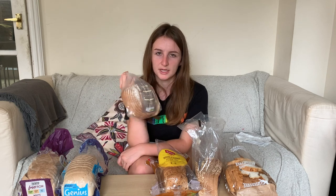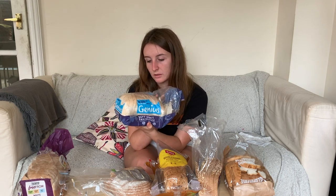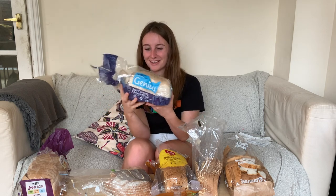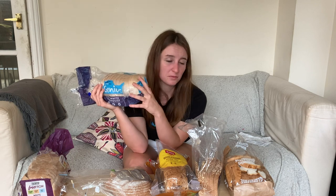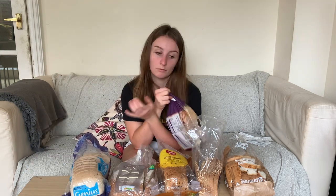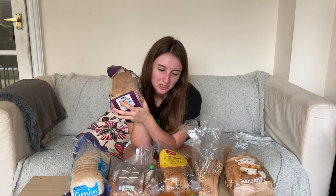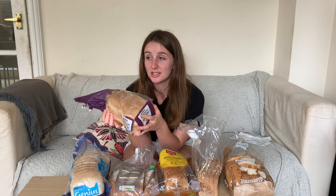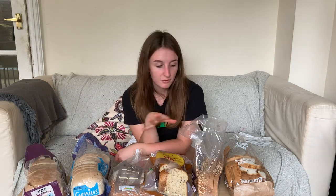Waitrose Sourdough — I wanted to love you but I didn't. It was dense, so dry, didn't have a crust. Genius Soft White Farmhouse — as I said, not very soft. I like the shape, it's a proper toast size, and it is the heaviest bread, so good value for money. I'm sure it would be fine toasted. And then we come to sweet Tesco's — what are you really expecting? It's what you get for the money at £1.80, which is still far more expensive than any good loaf of gluten bread. But it is the cheapest, and it tastes the cheapest.